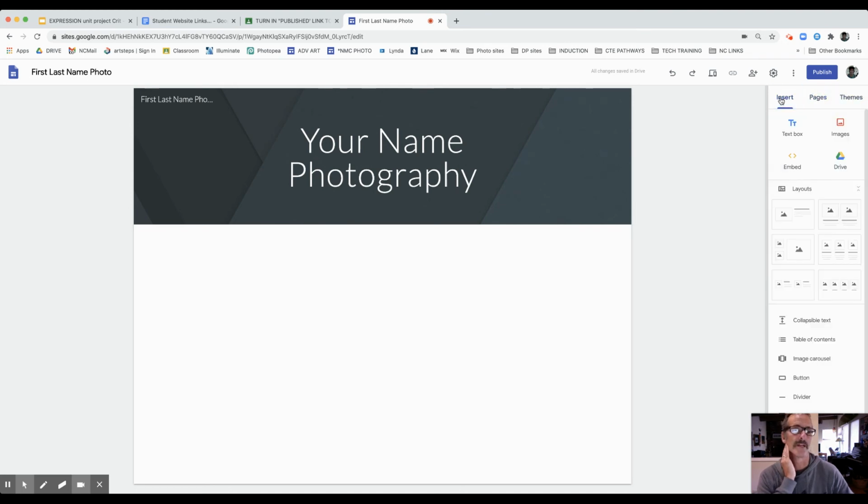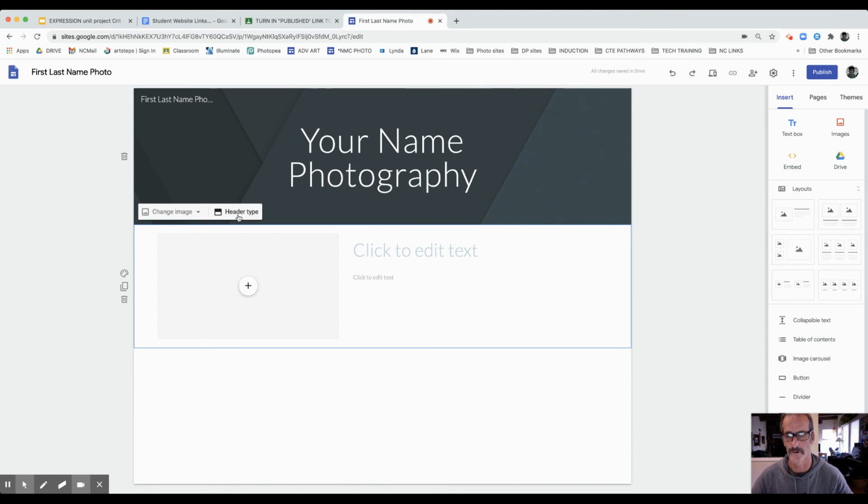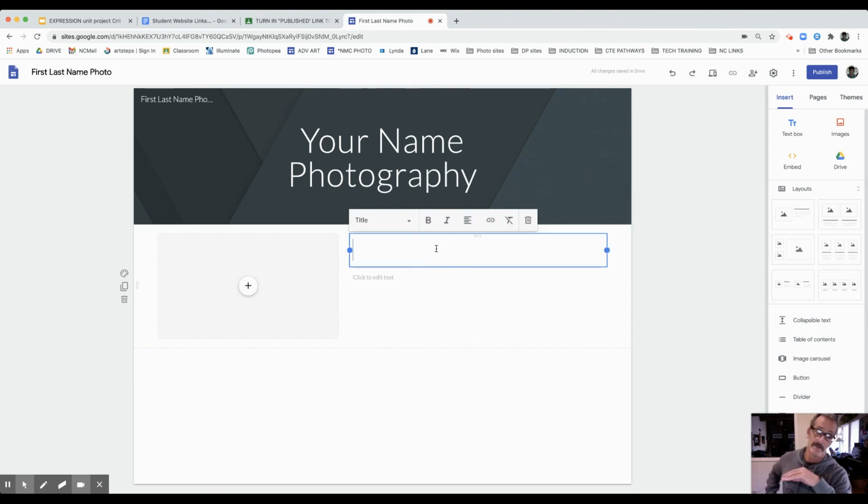So be on the insert page. You're going to insert content, or basically containers and boxes and shapes to fill in with text or pictures or colors or whatever. So I want you guys to everybody start with this one right here, just one picture and some text with a title. And you'll see here it builds by these containers, or you could call them, what do they call it? Sections, right? And there's a picture box, two text box, right? And you want to put the title right there.